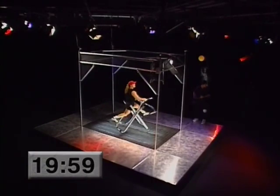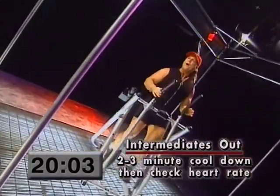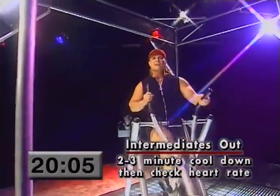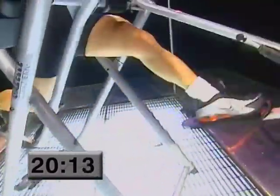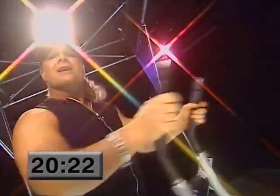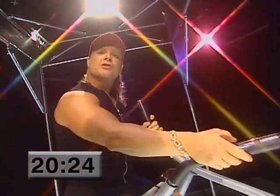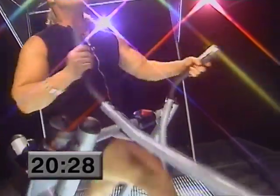Woo! Intermediate, you're out of here. 2 or 3 minute cool down. And get your butt to work! It's now advanced. What is advanced? Well, advanced has a larger stride. They have more energy. They have more oxygen output. They put more muscle into it. And when they're done, they look better, they feel better, and they're at the top of their game, which is what every one of you will be at. Come on, listen to that beat.